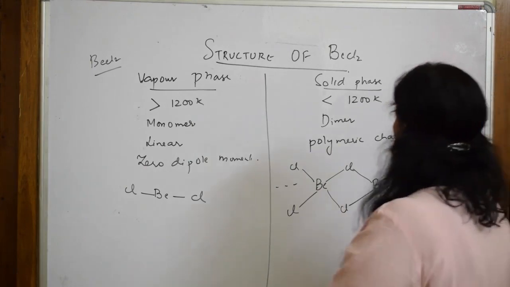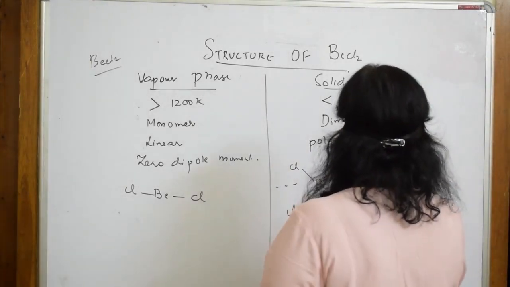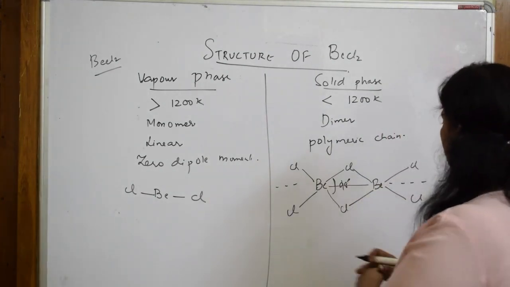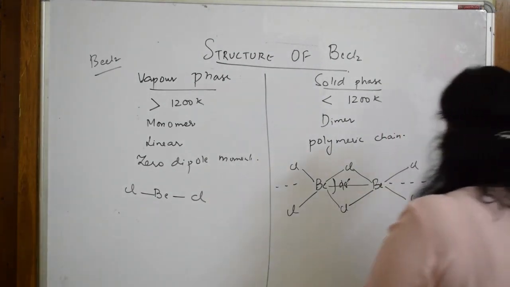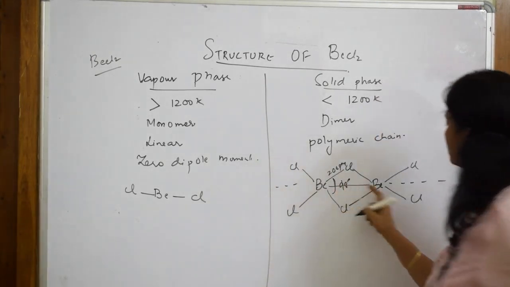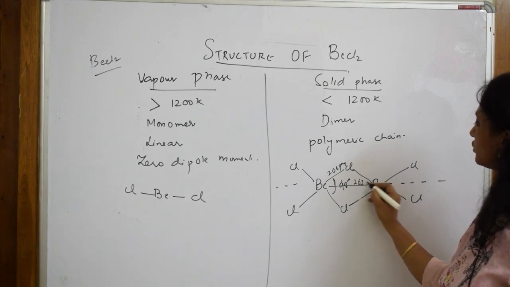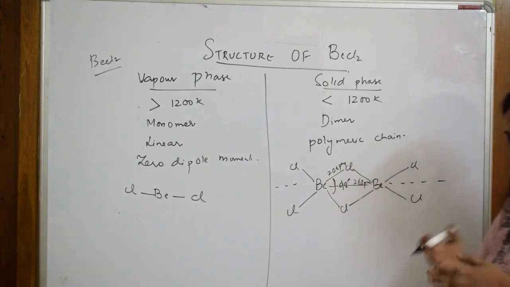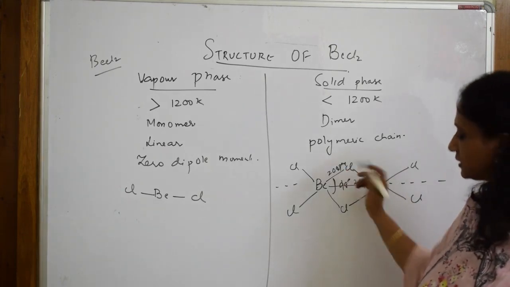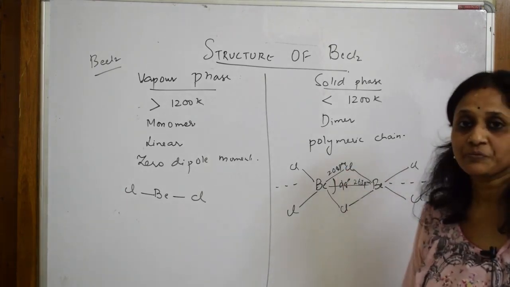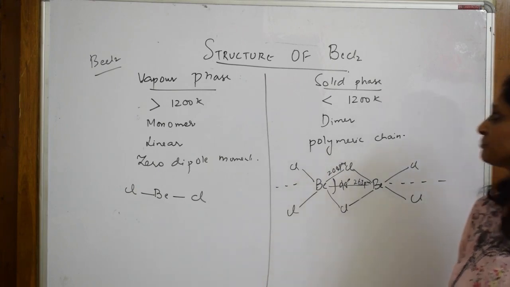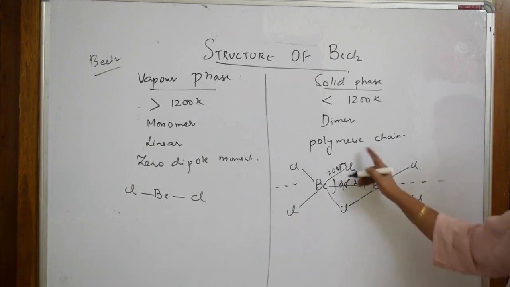Now let us write the bond angle. Here in this case the bond angle is 98 degrees. Now the bond between this beryllium and chlorine is 206 picometer, and from here till here it is 263 picometer. Fine. Remember 202 picometer too. So remember, when the exam asks you about solid state and vapor phase, you need to remember this data. This is the polymeric chain.